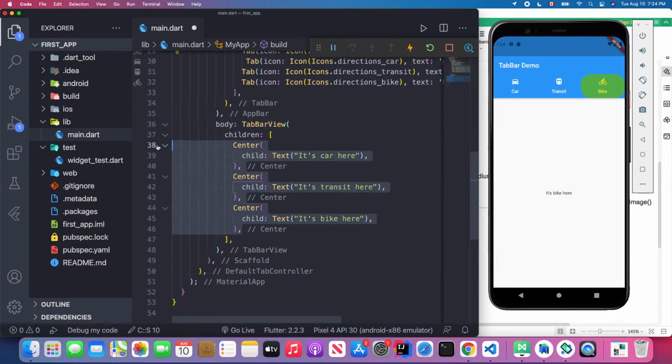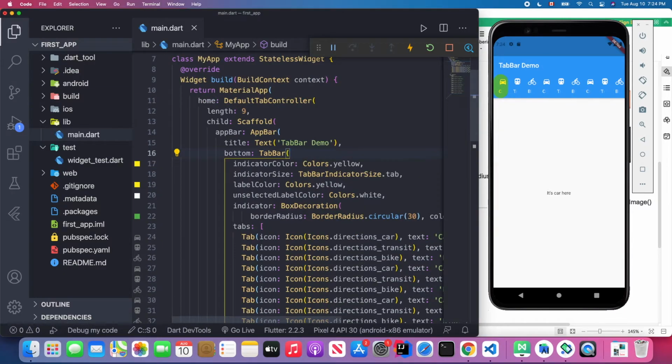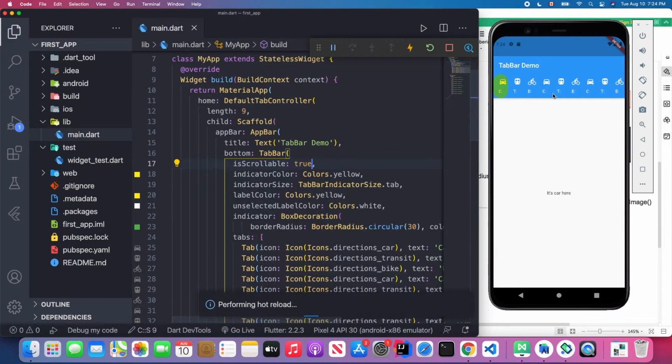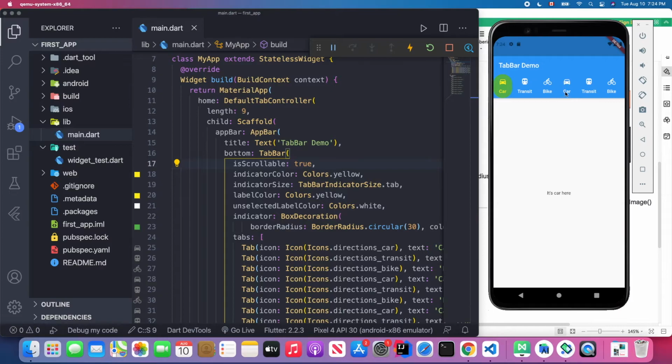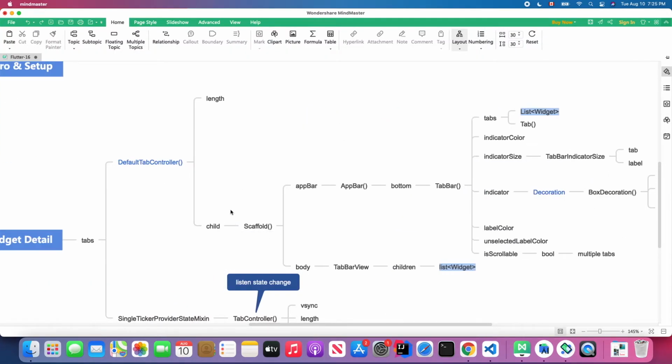Also for SNS this tab view, we need to make it consistent. When I save, you'll see it's hard to see those labels because they are very small. So I'm going to implement isScrollable and set it to true. When I set it to true, those tabs can be scrollable now. You see, we only show the first 6, and we can scroll and see another 3, right? And that's all for our default tab controller.